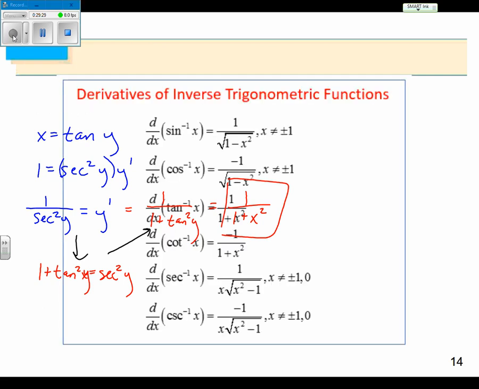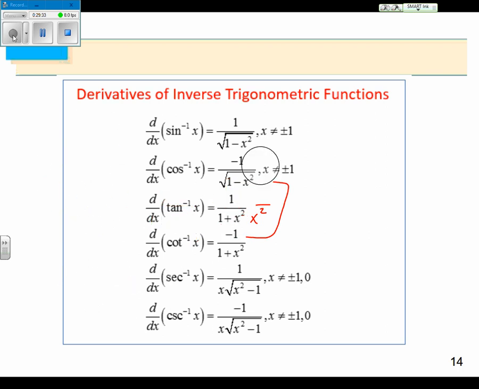So here's all of my inverse trig functions. Write them down, memorize them, put them on top of your homework sheet so that you have them. These are all going to be fair game for the upcoming assessment. There's a couple domain restrictions on there. Those are kind of no duh. We're going to try to avoid those. But any of these that I ask, you should be able to take the derivative of.